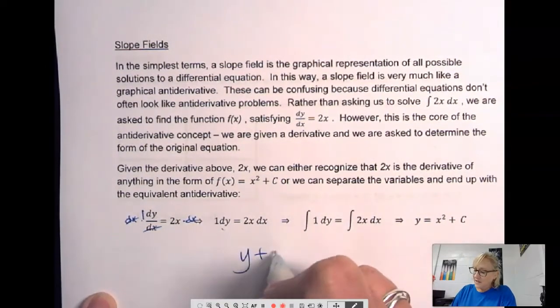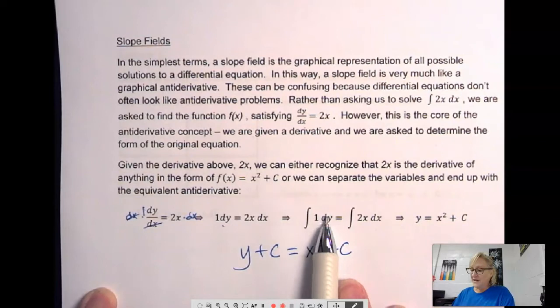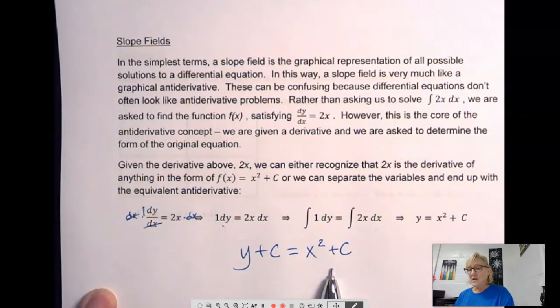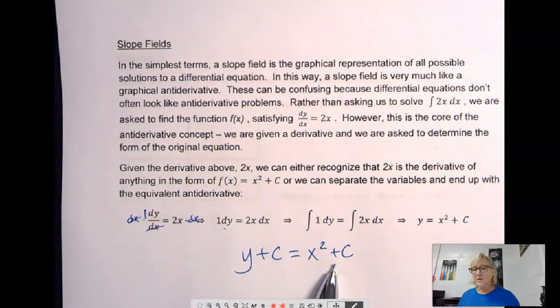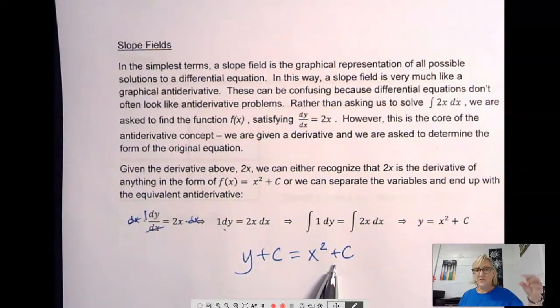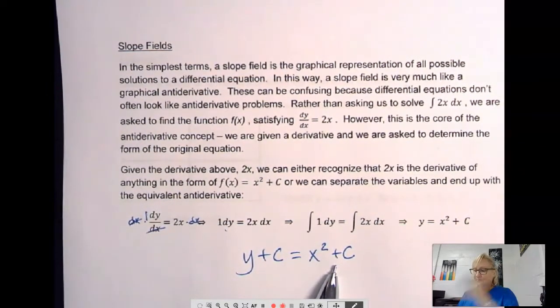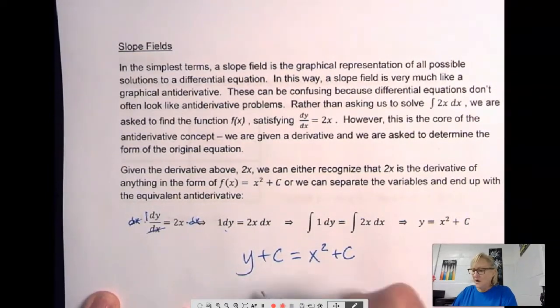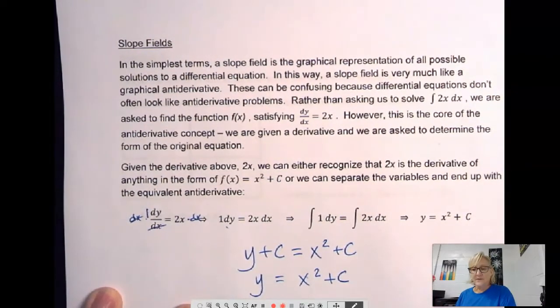Now some of you might be thinking, why didn't I do that? Why don't I say, okay, that is y plus a constant. That is x squared plus a constant. And that's a good question, but if these are just numbers that are added or subtracted, then I could combine them on one side of the equation, either move them all to the left or all to the right, and it would just be a new constant. So normally, what I'm solving for is y. I don't want to junk up that side of the equation with other things. So normally we'll just say, okay, we've collected constants, and they are over here with the x squared. So I just have y equals x squared plus c.